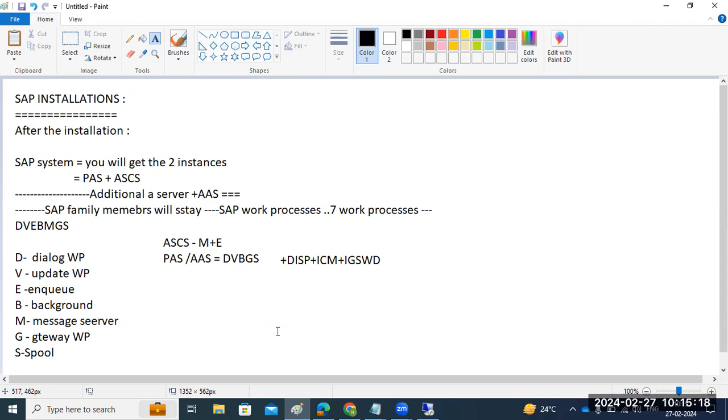So what will they eat here? Each and every work process in SAP or otherwise will eat a certain amount of memory, and water is like CPU. Memory is like food, and water is like CPU here. So if you don't have memory or CPU, what will happen? Suppose we don't have food and water, what will happen?